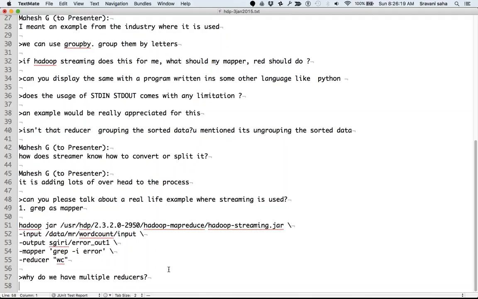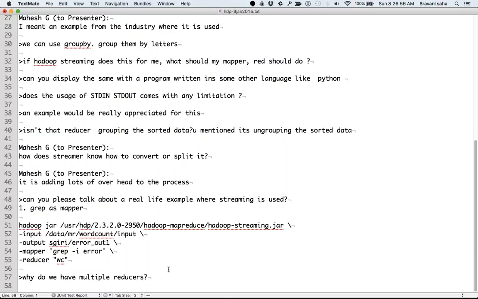Now, in that case, the reducer will be heavily loaded, because by default there is a single reducer. And why is there a single reducer? Because all the values for a key have to be passed through a single reducer. It cannot happen that some of the values went to one reducer and some of the values went to another reducer.